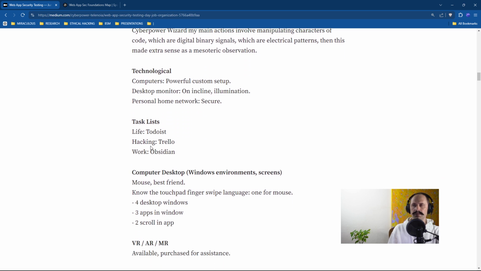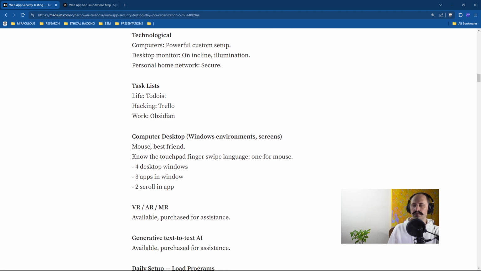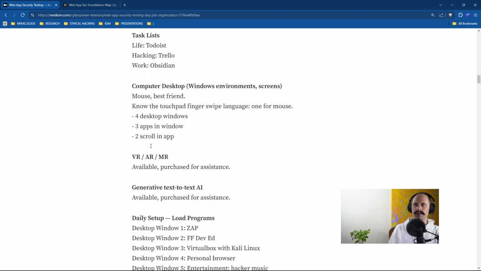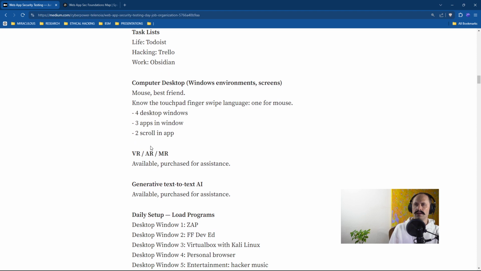Technological, your computers should have a powerful custom setup, a desktop monitor on the right incline with the right illumination, personal home network, secured, or an office network, wherever your home base is in that sense. Task lists, your life list, Todoist perhaps, the hacking list on Trello, your work list on Obsidian with interrelated links.